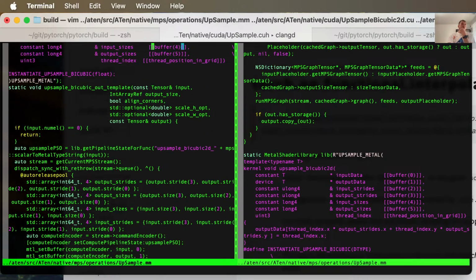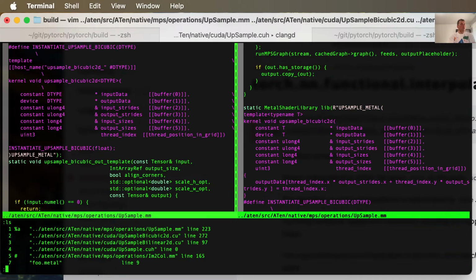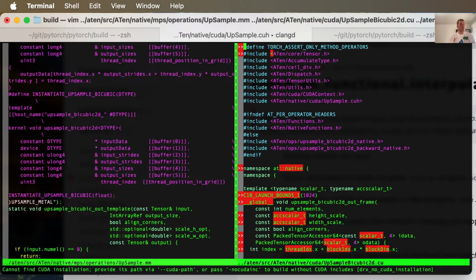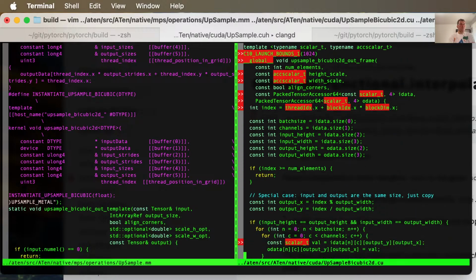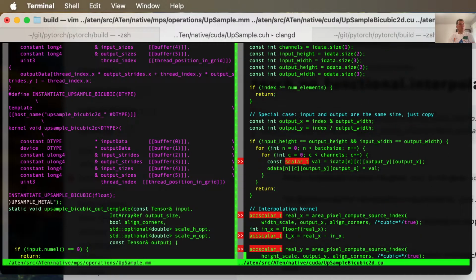Well, let's do nearest first. Well, maybe not. Let's get to the bicubic.cu, right? Oh, and this is where I implemented the library. That was stupid of me. So once they get the output and input, they want to scale output x, align corners, area pixel compute source index.